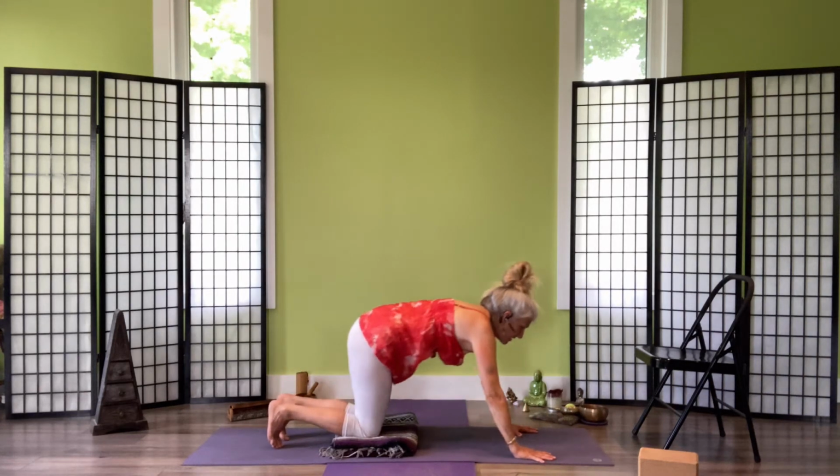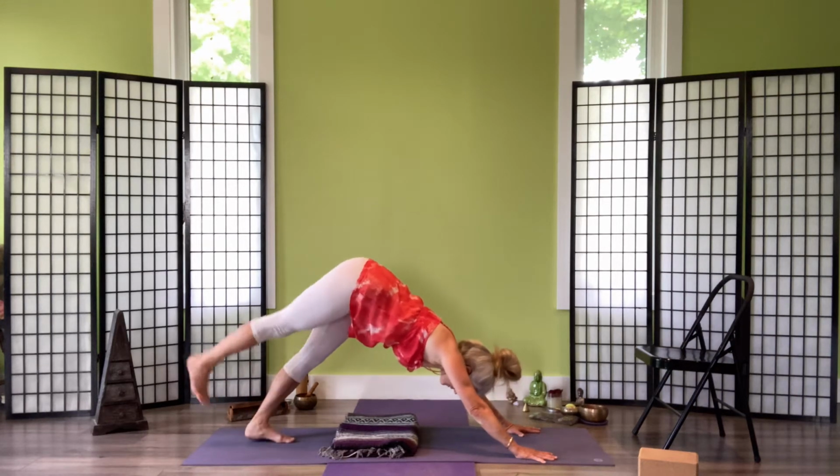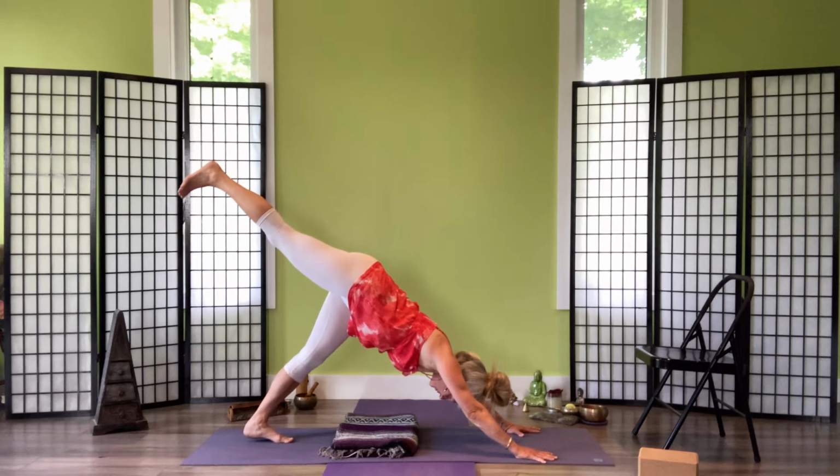Adjust your hands, tuck your toes, lift your knees. Bring your feet a little closer together and lift your right leg up. As your right leg lifts up, lower your left heel towards the floor.